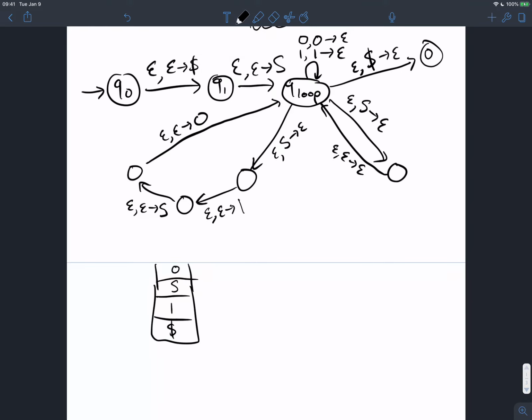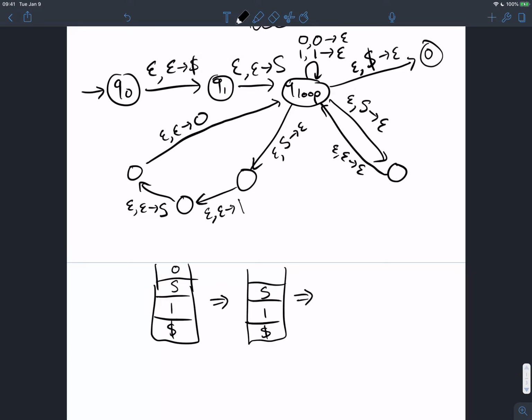Okay, so that's the stack at that point. Well, I see there's only one transition I can apply, because it's the only one that has popping a 0 off the stack. And the only way I can do that is consuming a 0 off the input. So I'm not going to simulate the input because you know what the input is. So I'm going to pop the 0 off.